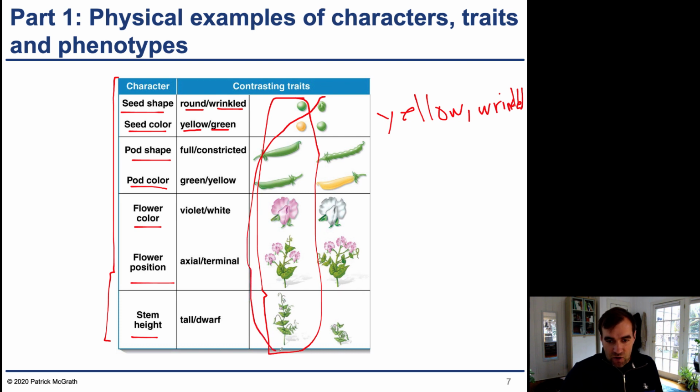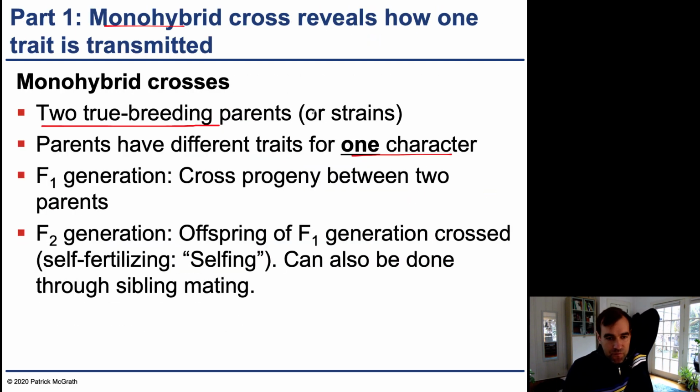If we cross it with an individual that has these particular sets of traits, the only trait that is different is that one has round seeds and the other one has wrinkled. We could also do a situation where they only differ at this one right here. So in a monohybrid cross, out of all these 7 different characters, only one of those characters is different.